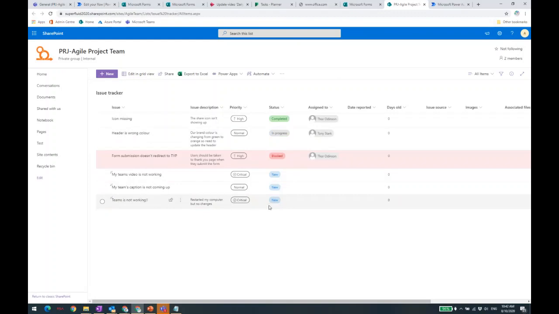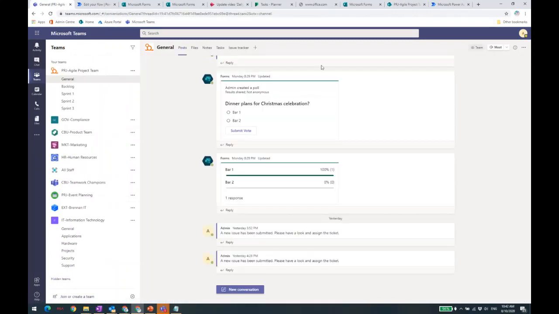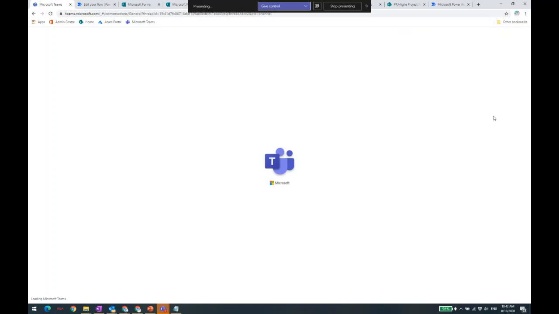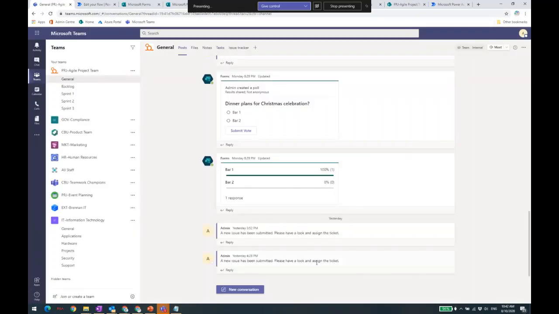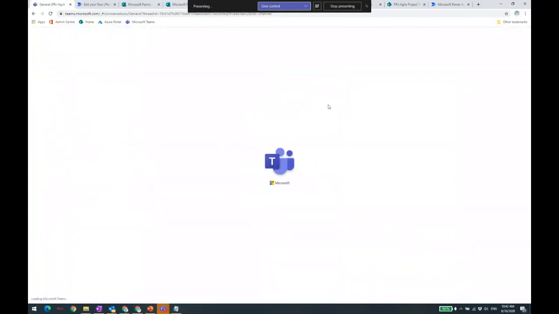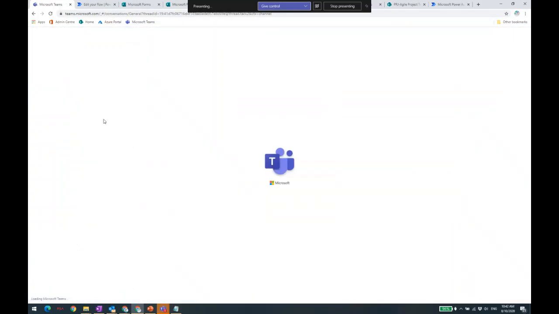Now I've got a new item in here and it's set to critical. And if I go back to my Teams under post, you can post this message to another Teams if you want to. It's all good. You can definitely do that. Now I'll just refresh my Teams. It will take a while to come through. Just going to continue to refresh. There you go.